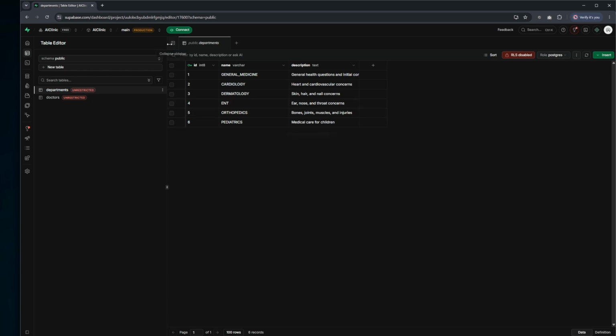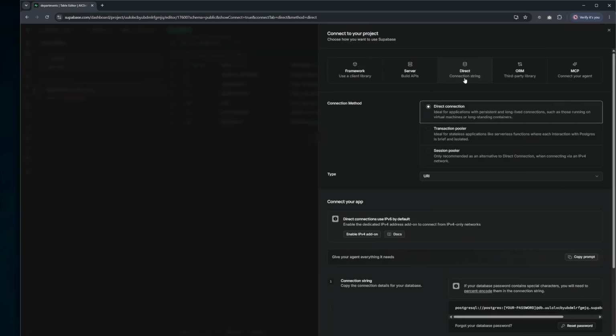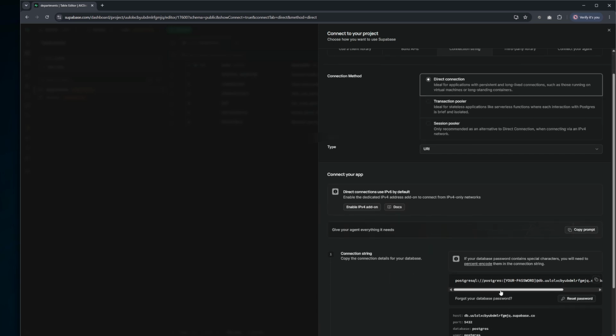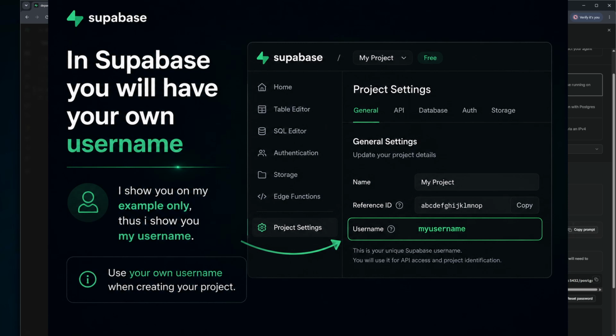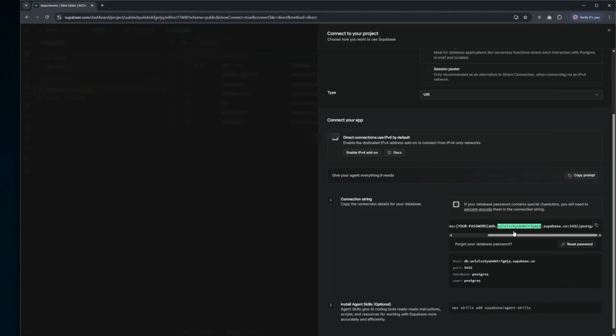So to connect, go to Connect, go to direct connection string, and we'll choose this one. We will use the connection string. This part right here is going to be your username. So you will have your password, you will have your username. All you need to do is copy this one.